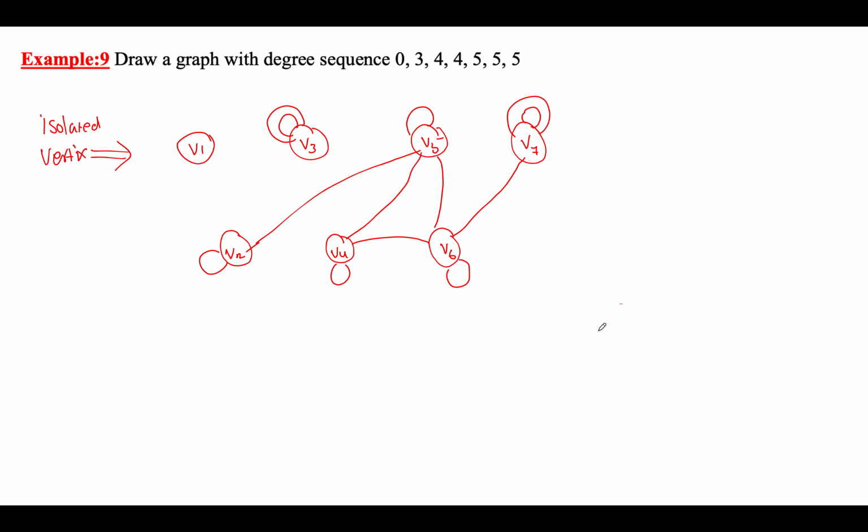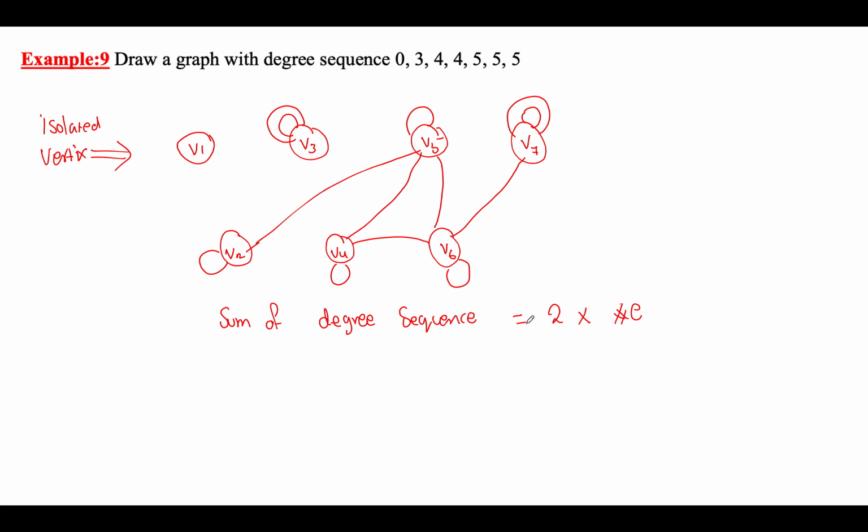From here, we can introduce our rule in graph theory. It says that in any graph, the sum of the degree sequence is equal to 2 multiplied by the number of edges.